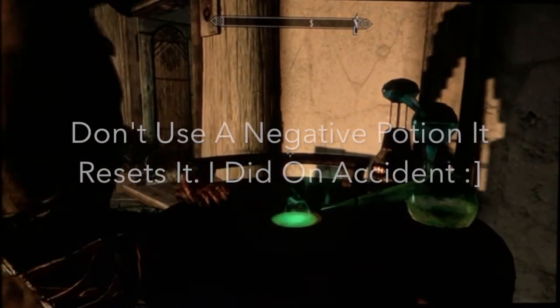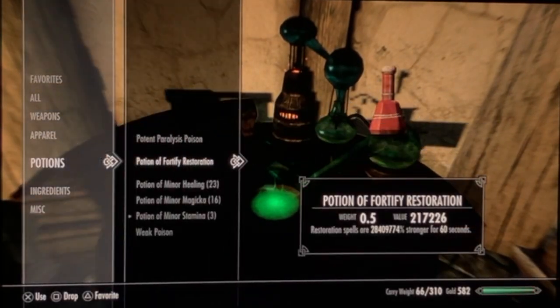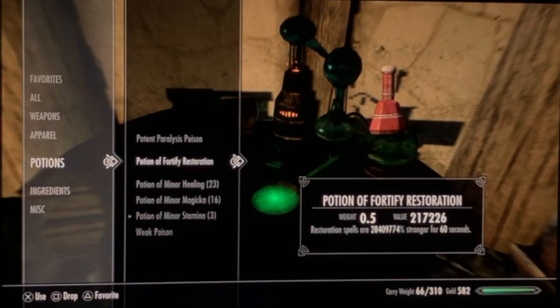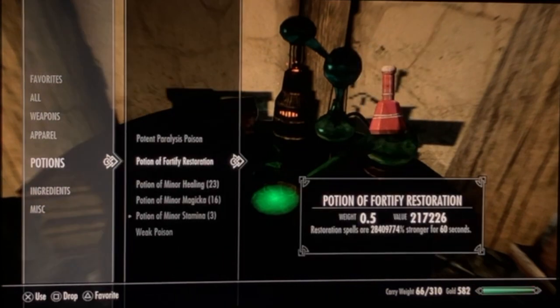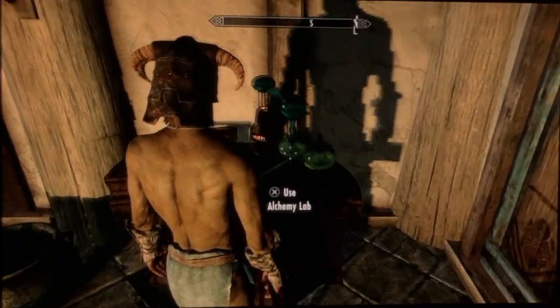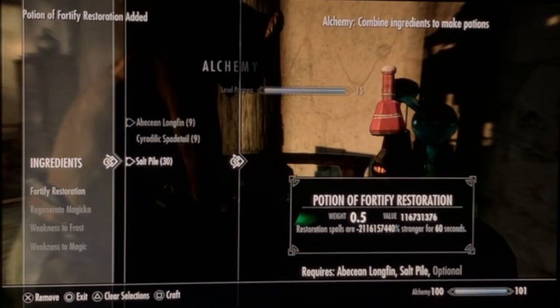Now, once it gets into the negatives, we don't want to use those because those will kind of kill us. So look at how much that is. And look at how much it's worth, too. It's worth 217,226. That's a lot, guys. And now look at how much our things do. Just look at that. And then I'm going to make a smithing potion soon.